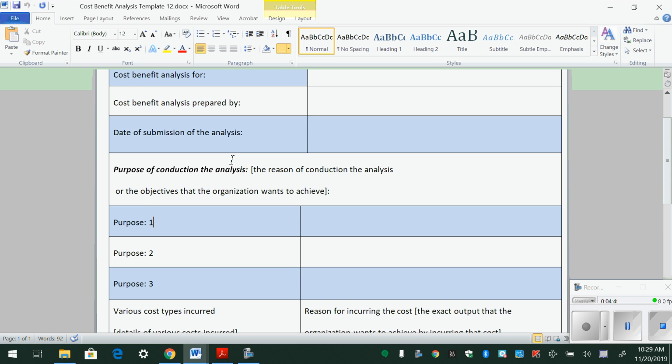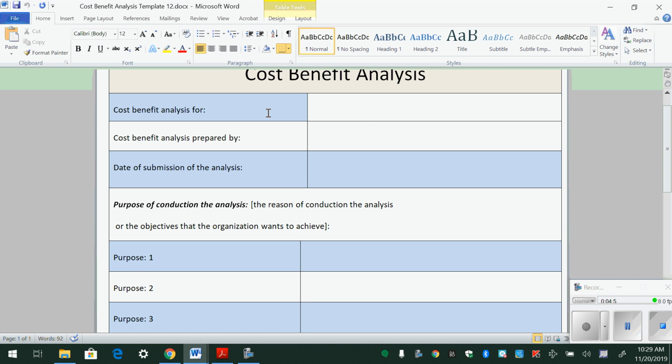So you could type in, cost benefit analysis for, in this case, let's say you're sowing a new memorial garden. Okay, so your memorial garden, and you identify what it is, type in the name of the people preparing this, go through the purpose.